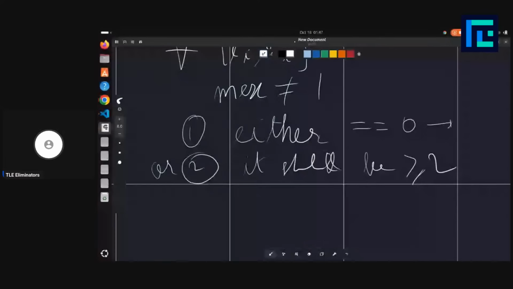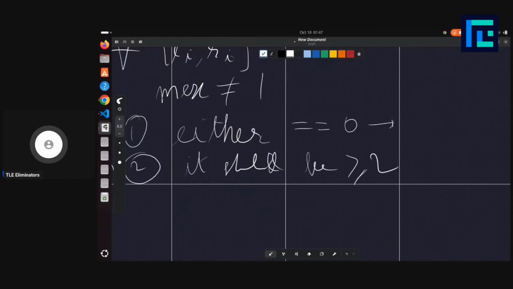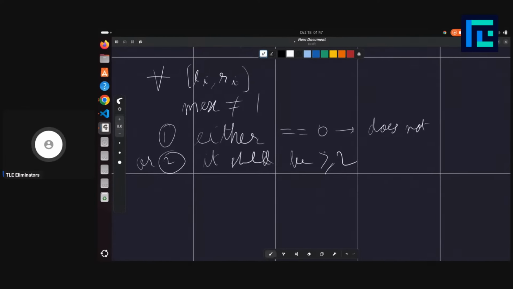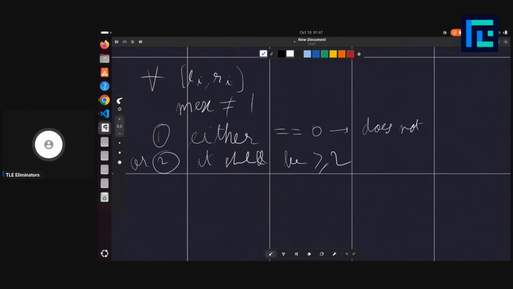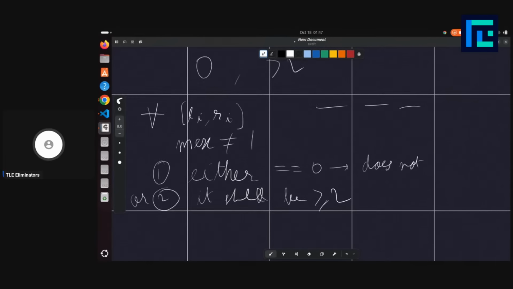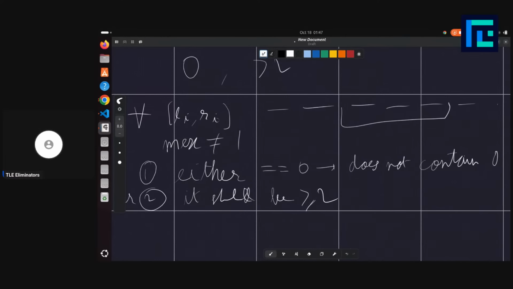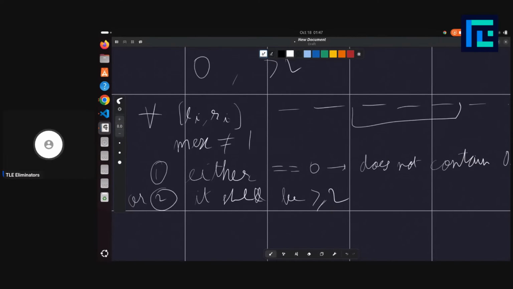Equal to 0 means it doesn't have a 0. The max of Li comma Ri being equal to 0, in our permutation from the indexes Li comma Ri, means that this subarray does not contain 0. So either my subarray should not contain 0, or the max should be greater than or equal to 2. That means it should contain both 0 and 1.